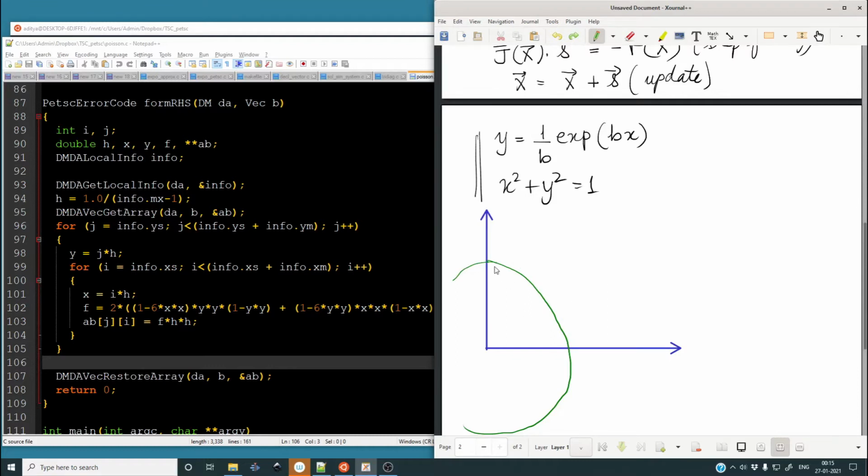It's a very poorly drawn circle, but you get the point. And the exponential will be something like this, right?